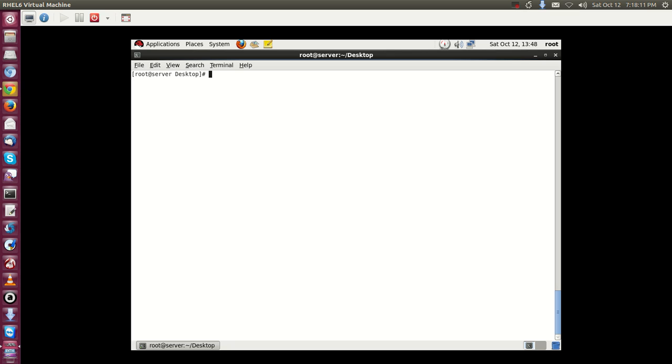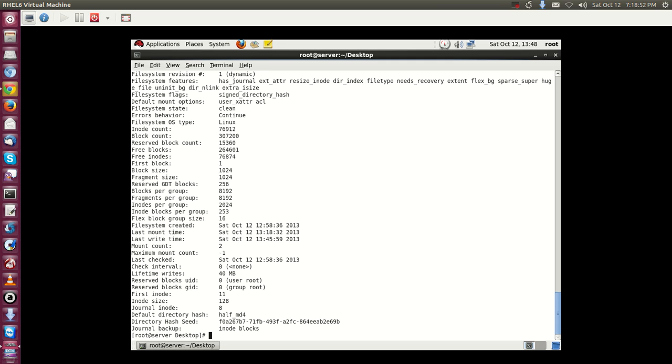And if you want to see the UUID of any drive, we can use the command blkid /dev/vda1. This is the UUID, and the file system was ext4. In ext3 there is no journal. If we want to assign the journal, as I have used, the command -j will assign the journal for the ext3 file system. The UUID has been mentioned here as we have used the command blkid. This same UUID we can see by using the command tune2fs -l.